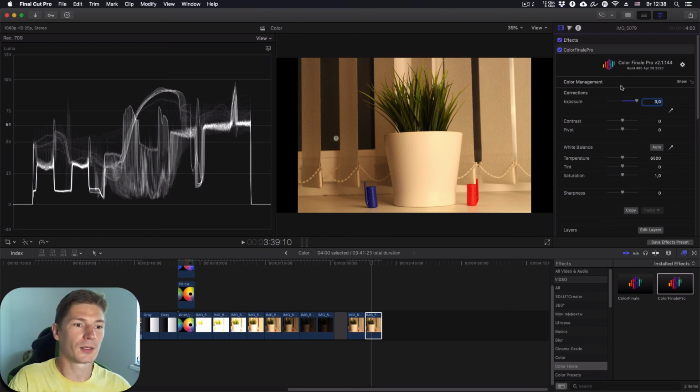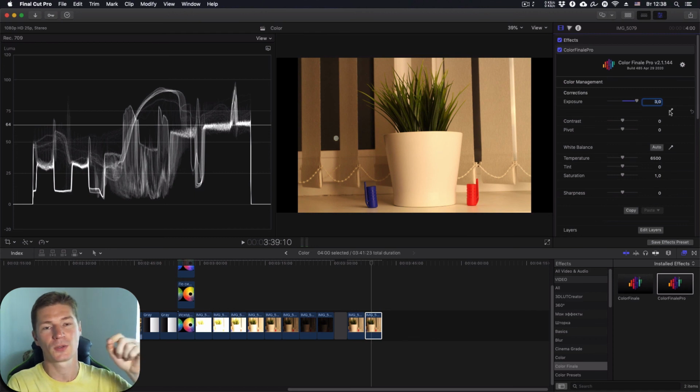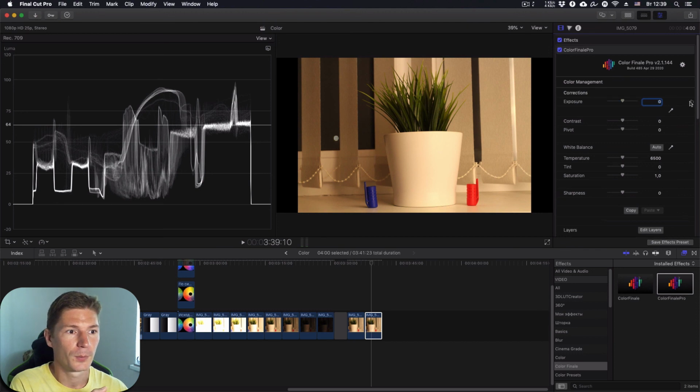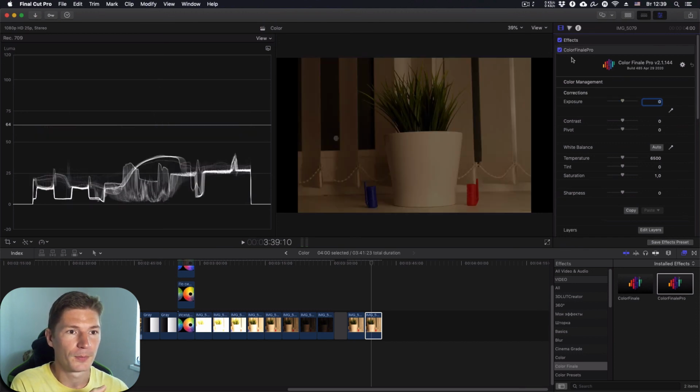So let's go, and here we have the picker. You know, when you shoot on your mobile phone, you can tap the screen to pick exposure from a point, to make this point have the right exposure, and you can make it with this picker.